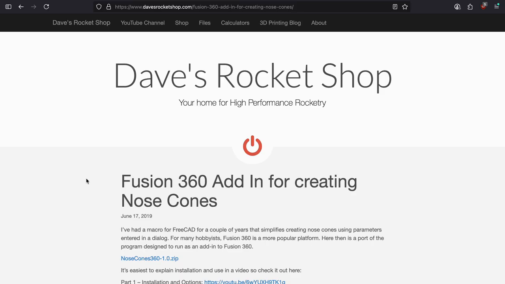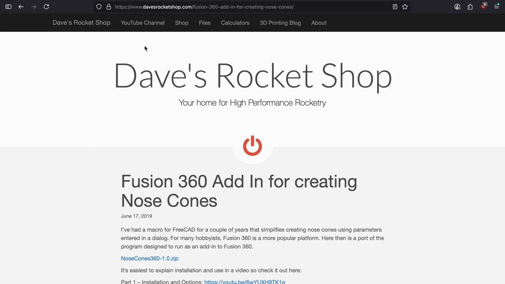on Fusion 360. All of the shapes that you can make with the Nosecone generator, you can also technically make using normal tools. However, it's much easier if you just use a generator, especially when it comes to Nosecone shapes that have complicated mathematical formulas or require some interesting equations.